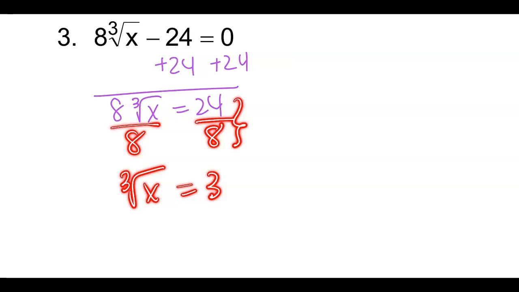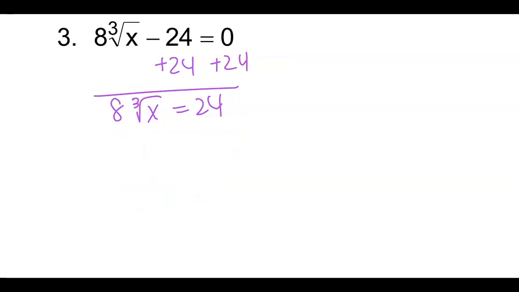The other thing that you can do, and this only works when you have rational functions, at least this is what I'm going to tell you guys, when you have rational or radical problems, at this step, instead of dividing by 8, you could actually do the opposite of cube rooting here. What's the opposite of cube rooting? Cubing. You would have to raise it to the 3rd power. So you can do one of 2 steps here. I'm giving you the option. You can either divide by 8 like Chris just said, or we could cube both sides.